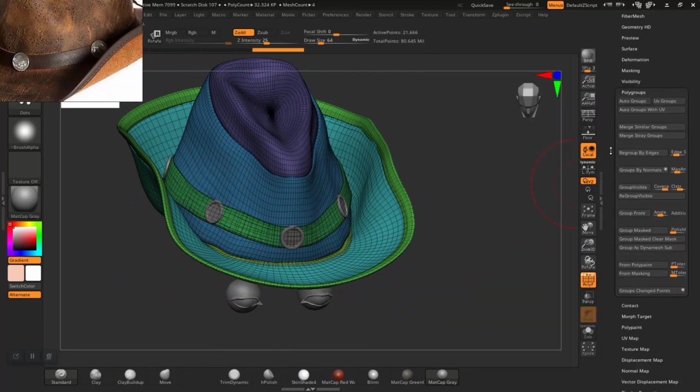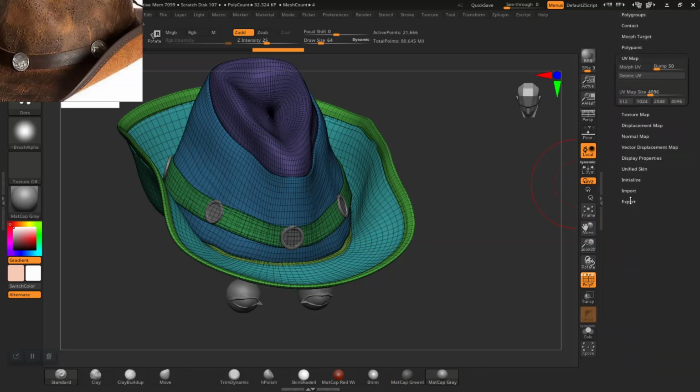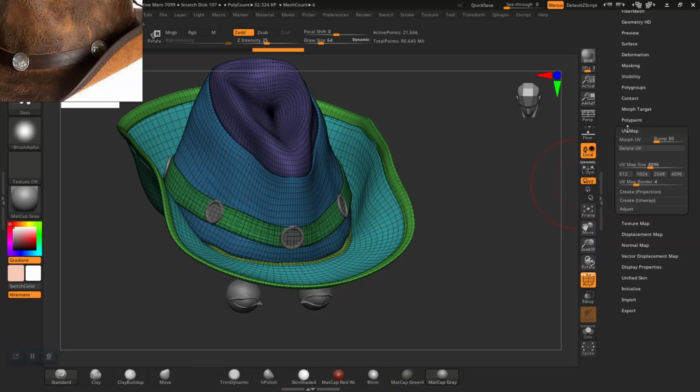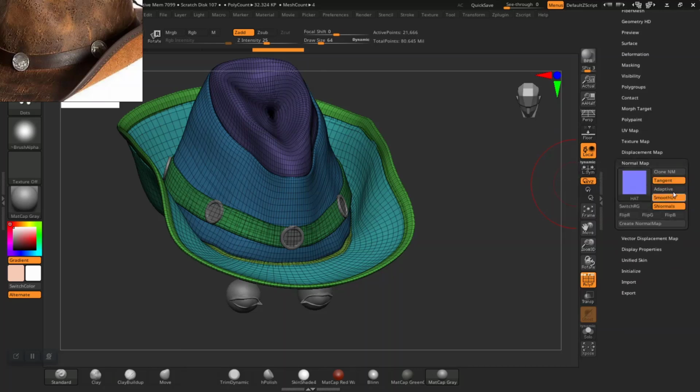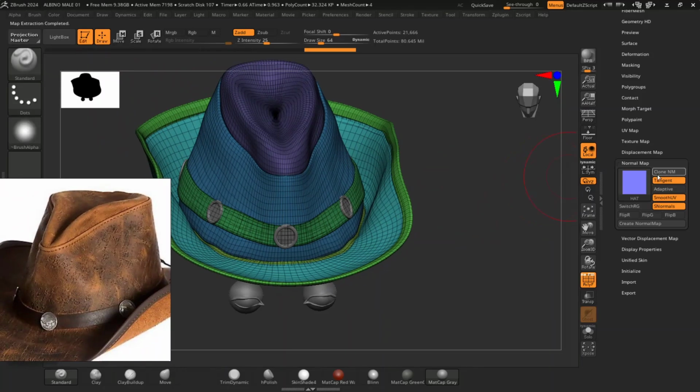So let's just do a bake again for this. Let's just bake normal map. Bake new normal map for this. Okay, that was fast.